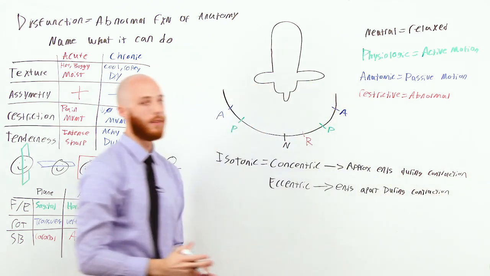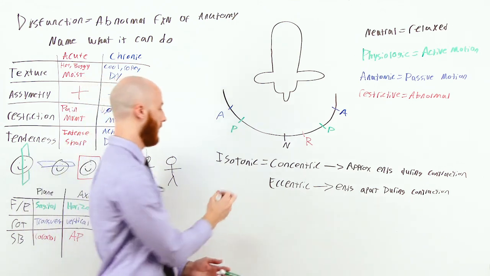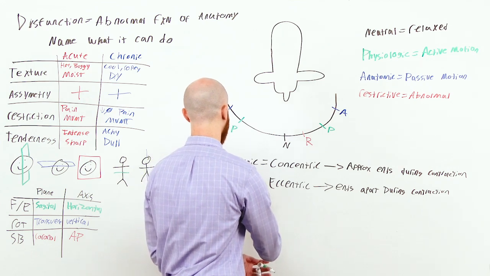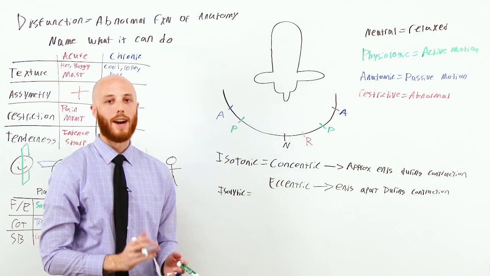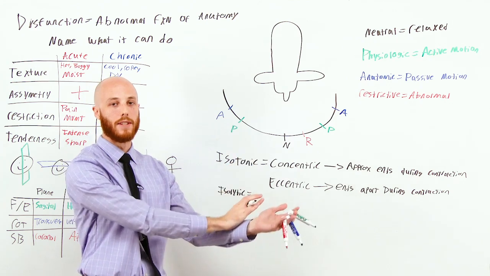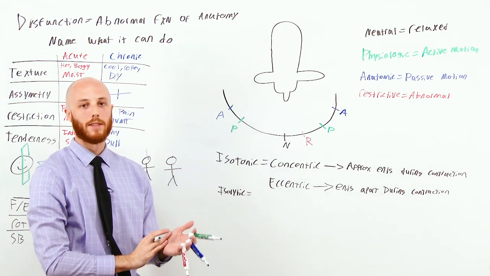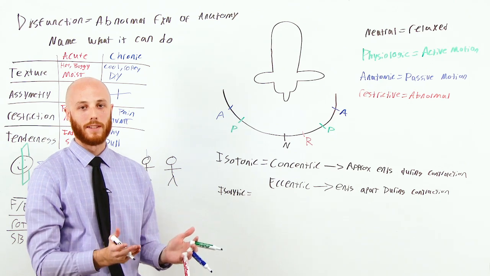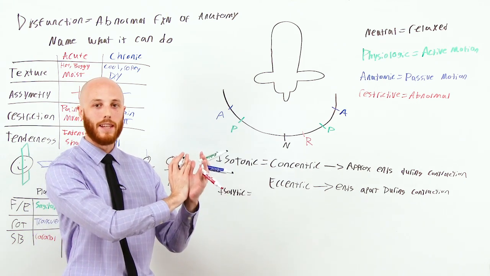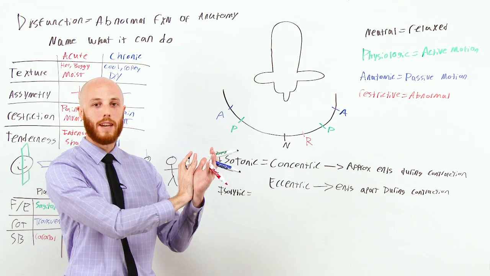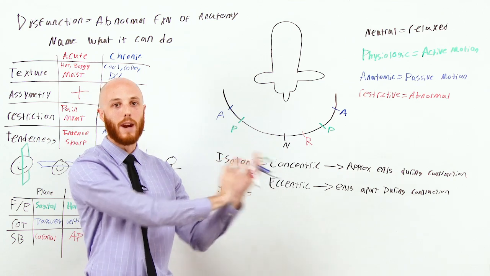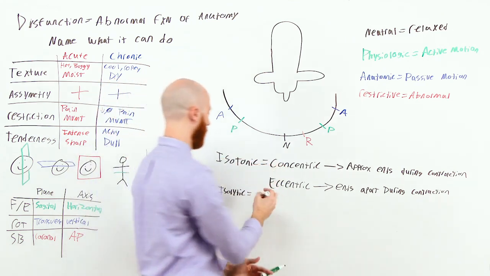The next type of muscle contraction is isolytic. Isolytic is where an outside force breaks the patient's muscle contraction 100%. So the easiest way to think about this would be if you are arm wrestling someone who is bigger than you. When you're arm wrestling, you're holding it steady, but eventually their strength overtakes you and you let it go. That is isolytic. It's breaking your muscle contraction.